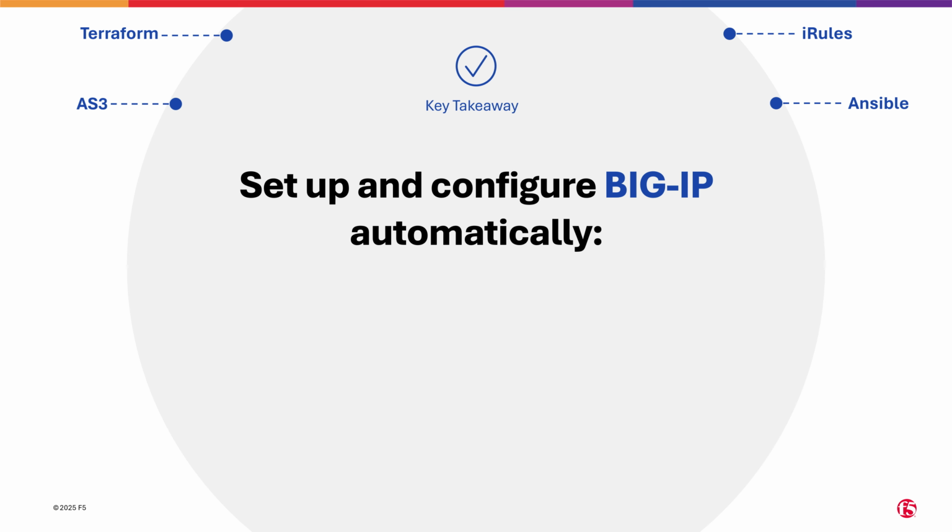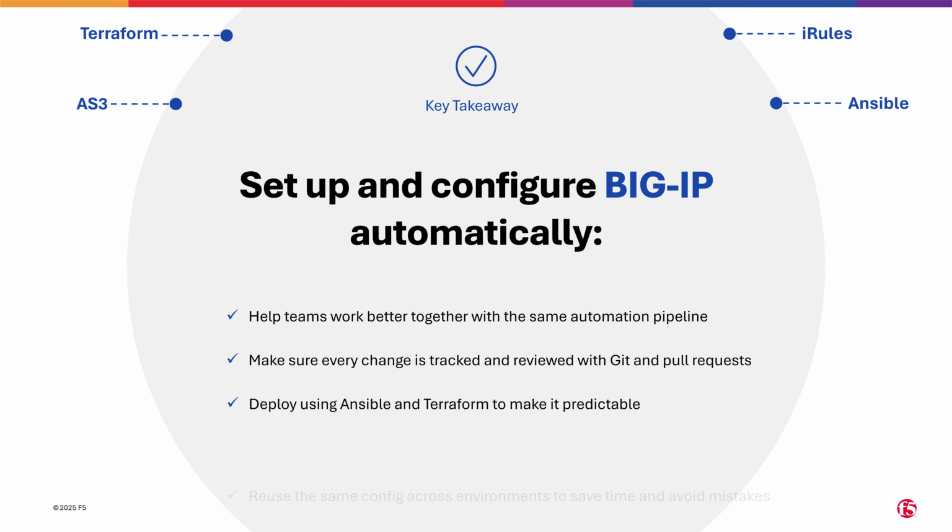The key takeaways from this chapter are the importance of collaboration and a well-defined process in managing infrastructure and application configurations. Collaboration works best when everyone follows the same process. Automation tools like Jenkins help teams test changes, see results, and follow the same pipeline. Each step shows clear status messages, so it's easy to spot problems. Using Git with pull requests means every change is tracked, reviewed, and approved before it's merged.